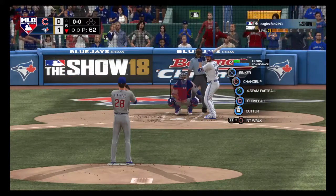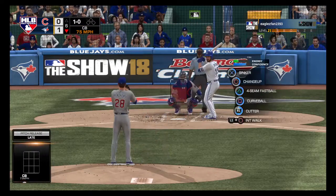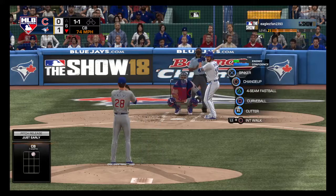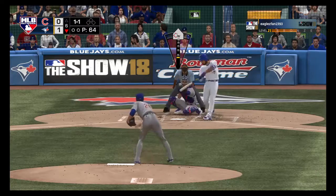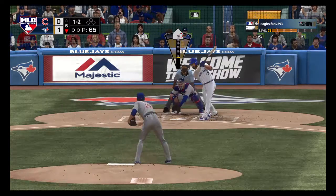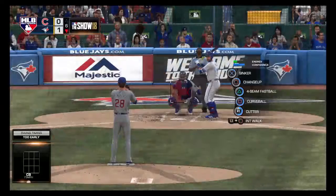Here's Randall Grichuk. He was sat down on strikes in his last at-bat. Ready to deliver. Here's the first pitch. And he'll look at a first pitch curveball that's in the dirt. It's ball 1. There's a strike. Well, that's a tough pitch to take right there, right down the middle. But I think that happens when you're facing a good pitcher like this guy. The last thing you're expecting is one right down the pipe, and unfortunately, he let that one go, and he'd like to have that pitch back to take a good swing at that one. Swung on in the dirt for the 3rd strike. The throw to first is in time, 1 down.